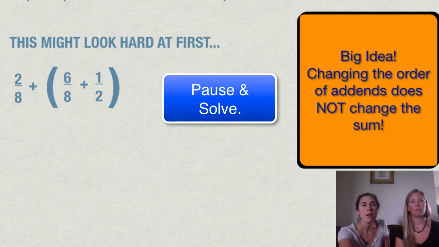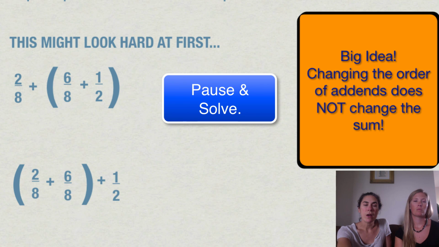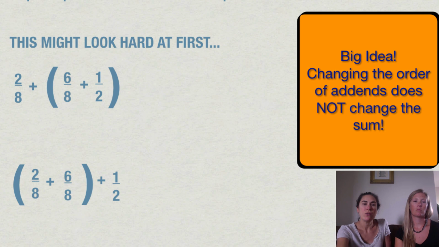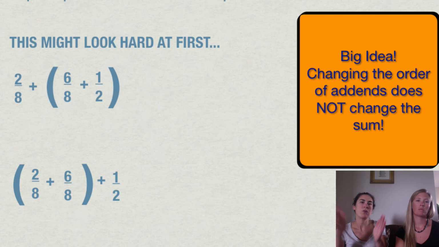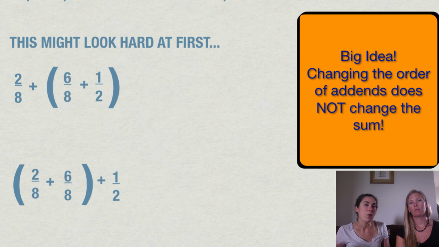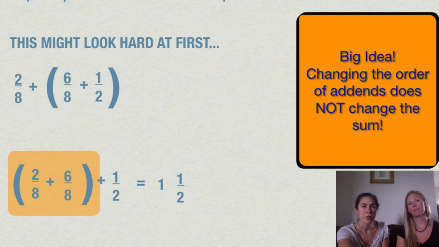And make sure that you know how to group these up. So looking here, hopefully a lot of you noticed that 2 eighths plus 6 eighths would be easier to group together and add up, and that equals 1 whole. And then you just have that half again. So right away, I know that my answer should be 1.5. And so we group those, and there's our answer.